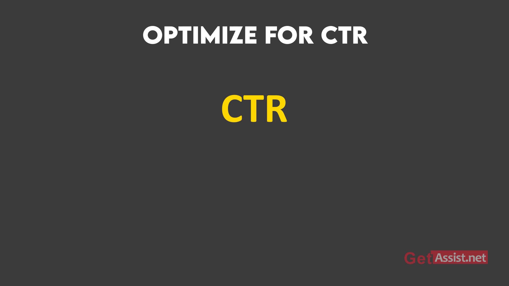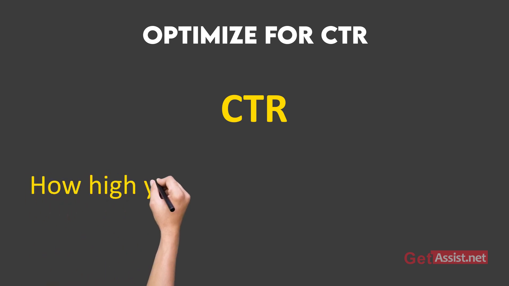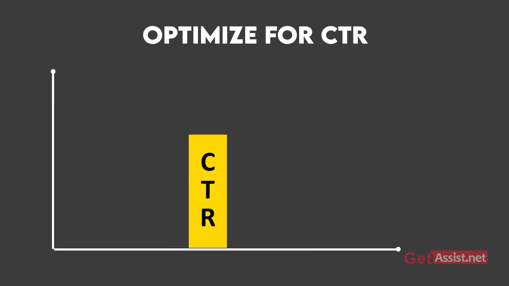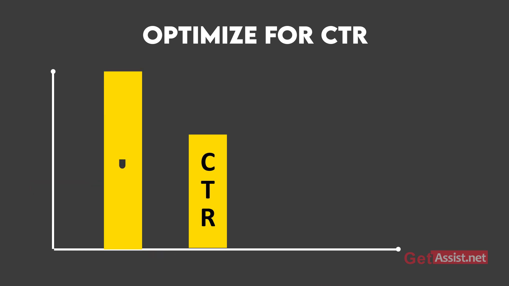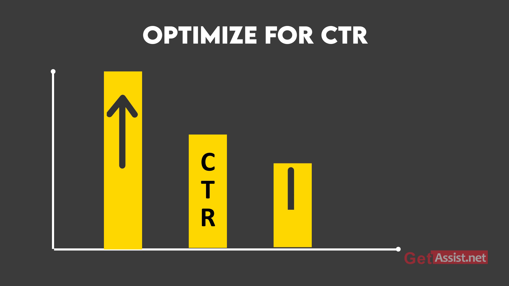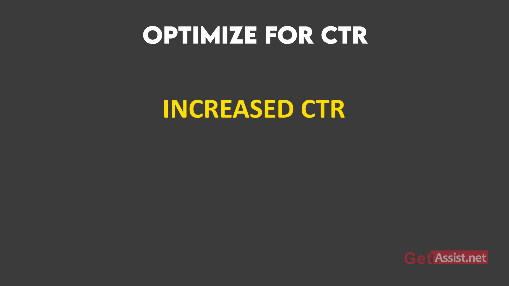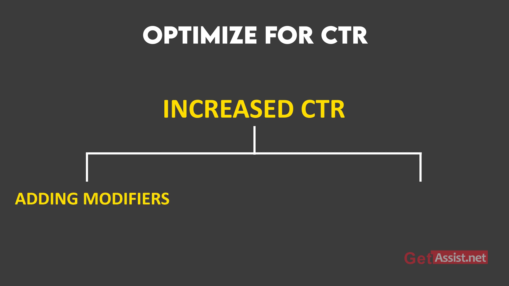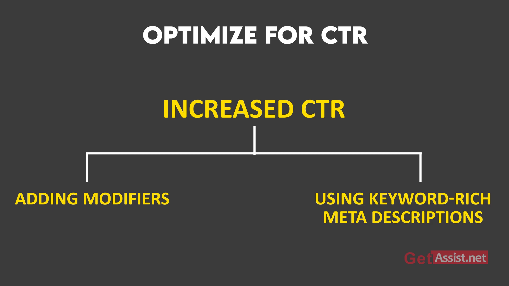Optimizing CTR is another important aspect, as it will determine how high you will rank in search results. As per a study by WordStream, if you are able to beat the expected CTR of your position in the search results, you are far more likely to rank in more prominent positions. Two key factors that can increase CTR are: improving your page title by adding modifiers, and using keyword-rich meta descriptions to help searchers understand what your page is about in search results — both of which I have already explained.